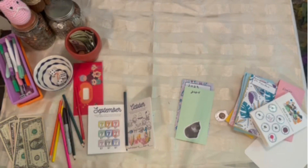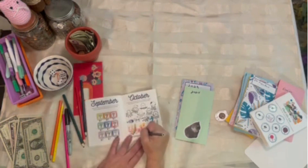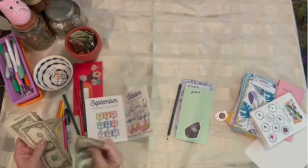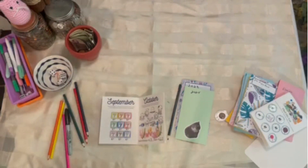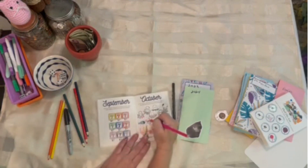And then for October, I am making each octopus $3. I've got 2, 4, 6, 8, 9, which means it's going to be $27. And I've got — it should be $24. 5, 10, 15, 20, 1, 2, 3, 4. That's $24. So that means I get to color all except for one octopus. I think I'm going to leave this octopus right here with a little flower — actually I think those are just spots, but it looks kind of like a flower. I think I'm going to leave that one uncolored.